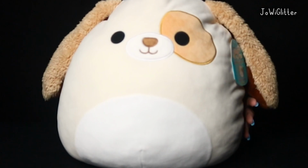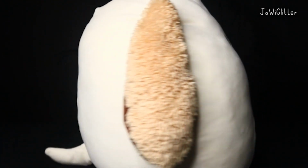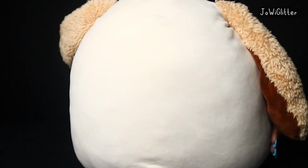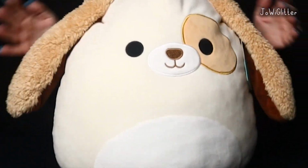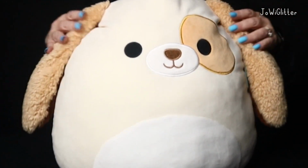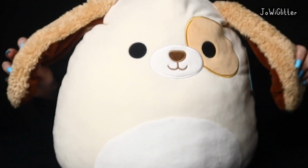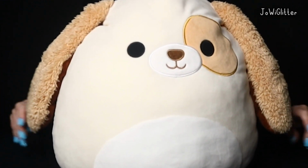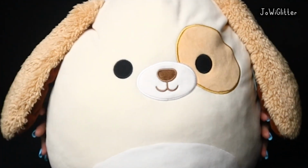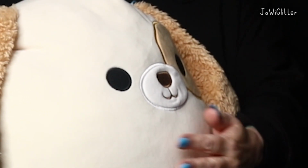So let's go ahead and have Harrison do a spin for the camera. I want to bring him into my bed and sleep with him because I just feel like his ears are very soothing. Okay, let's go ahead and read Harrison's tags. There's a dog barking in the background, which maybe they want to meet Harrison.